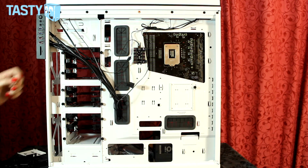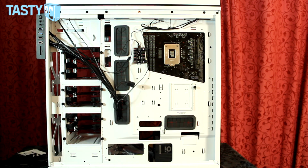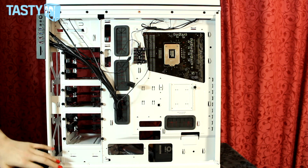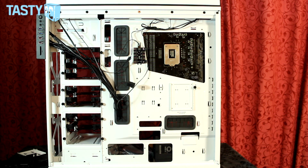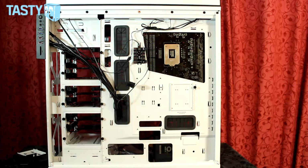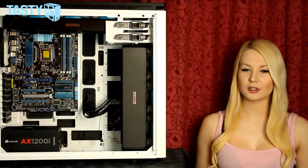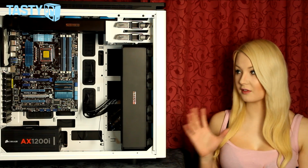But we've also got this fan hub here, which lets you power your fans, and is powered by Molex. And I have to say that features like this really show that NZXT are trying to go above what the other competitors are offering. But there is plenty of space for cable management and plenty of grommets and cable tie holes. And I have to say, looking at just this side of the case individually, I do think it's pretty much perfect.